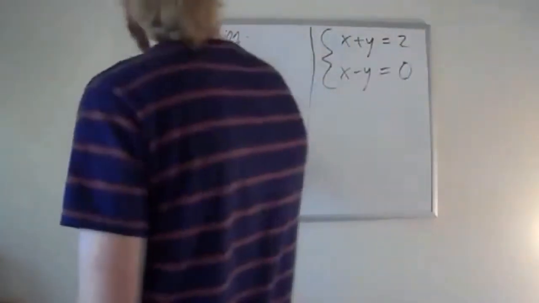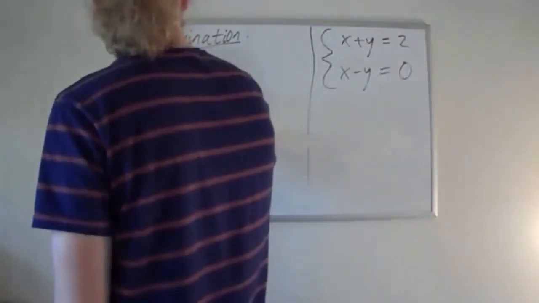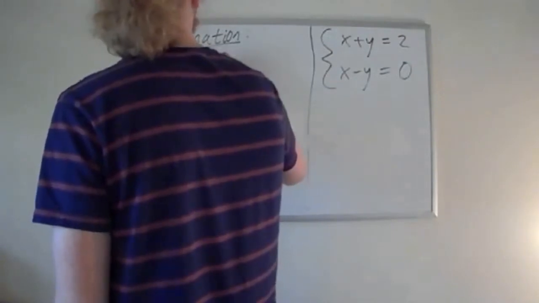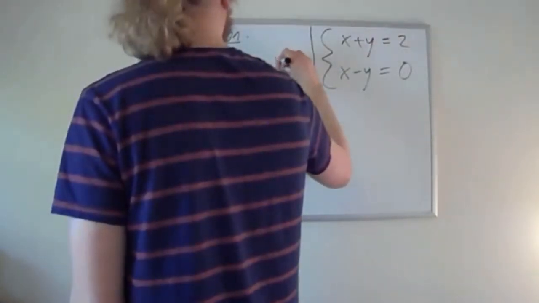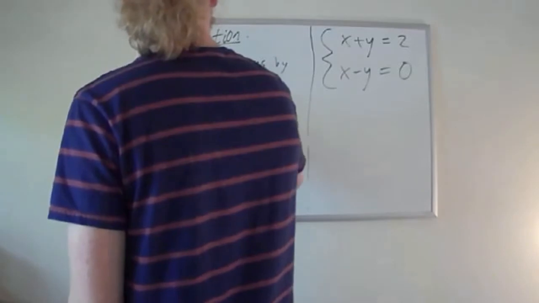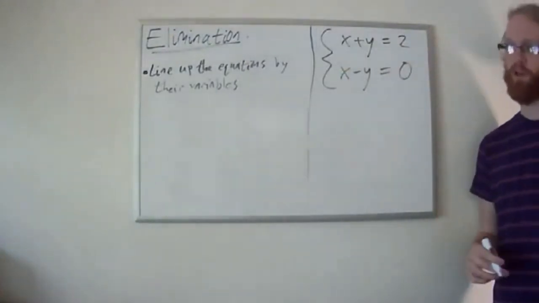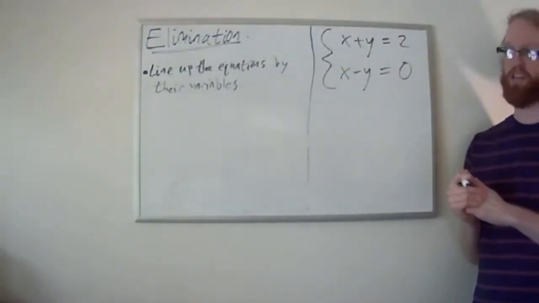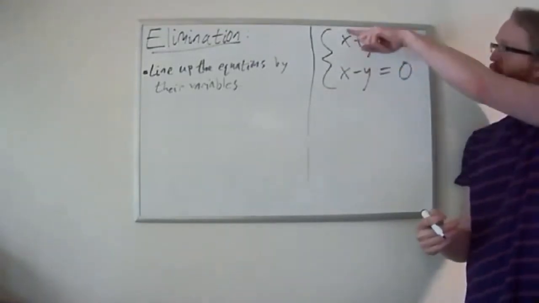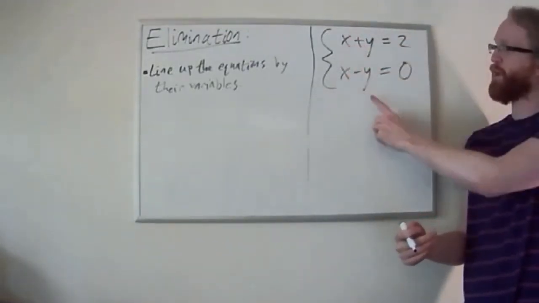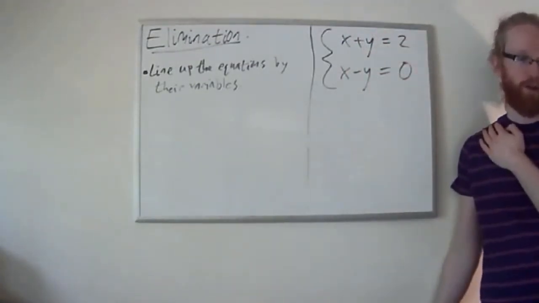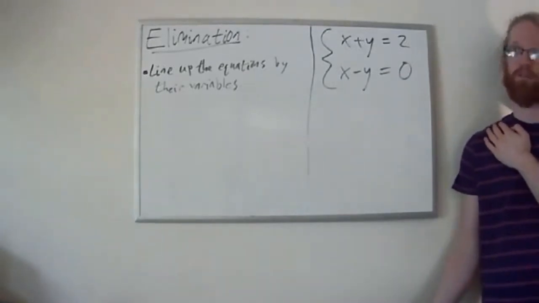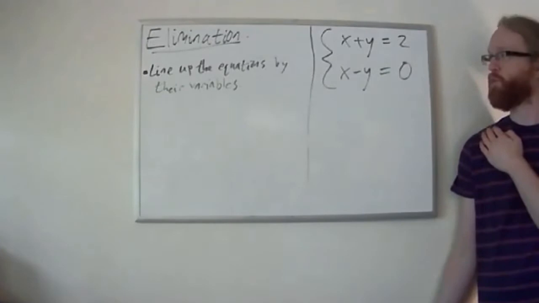And here's the strategy. Line up the equations so that the variables match by their variables. So we just want to line up the equations on top of each other so that the variables are lined up. And so it's already done here. I have the x's in a column like this. I have the y's in a column like this. And then I have just numbers. These constants are also in a column. So I just want to line up the variables. It's just going to make our lives easier so I can do this efficiently.